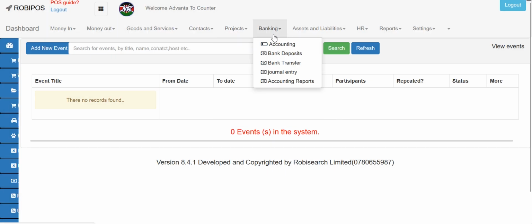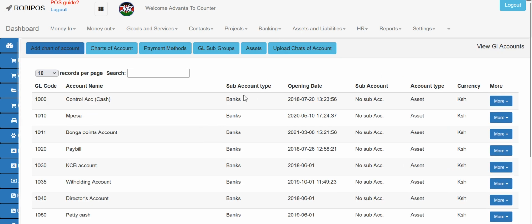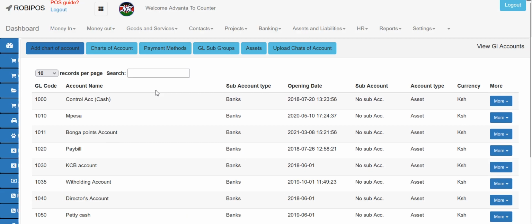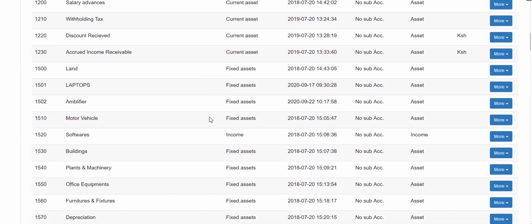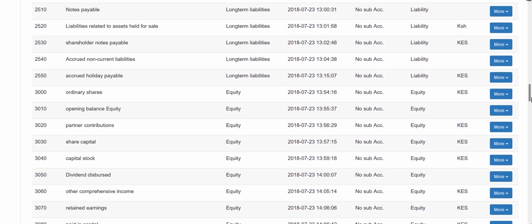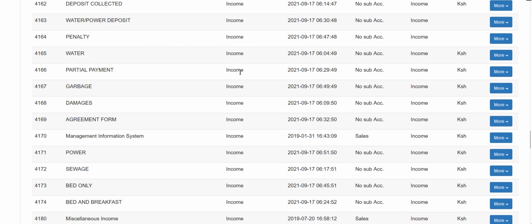We also have banking. This is basically the accounting part of it. This is where we create charts of account. We put all the possible ways of getting money, all the possible ways of using money. So we put all the possible banks, all the possible expenses under charts of account. All the current liabilities and fixed assets, we store them here for the purpose of doing what is called accounting and financial. So for example, expenses, we put all of them here.